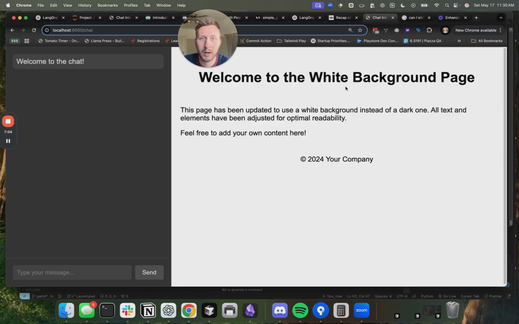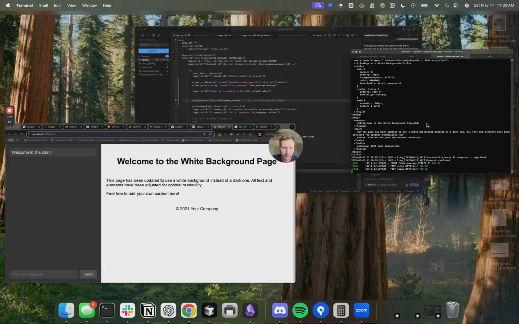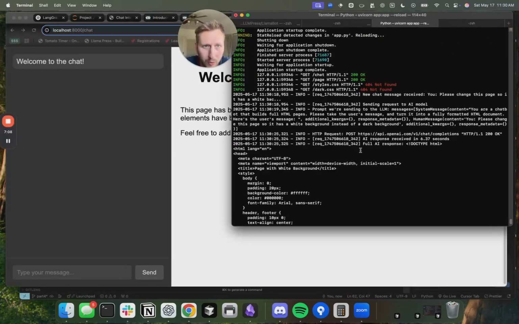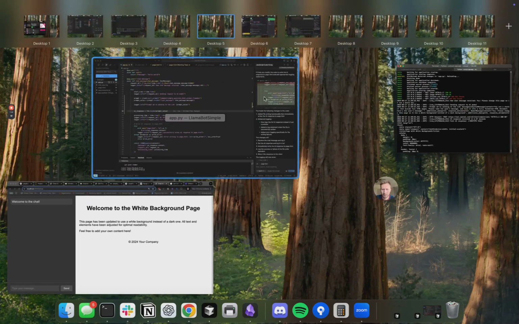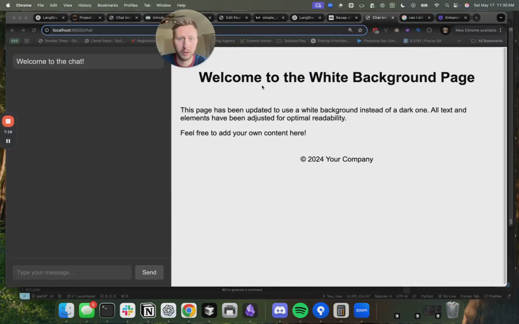Let's refresh this. And now look, now when we send it in that way, the large language model understands the full context of what we're doing. We need it to understand that we want it to respond with a document HTML page. There's obviously some things we could do to make it a little bit better, such as telling it very clearly not to add any additional commentary, because its response is going to be written to the file system.